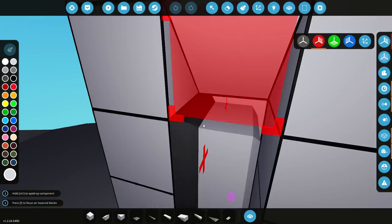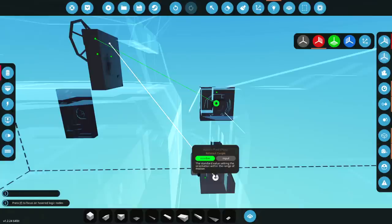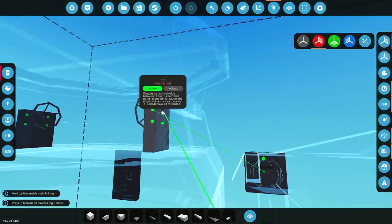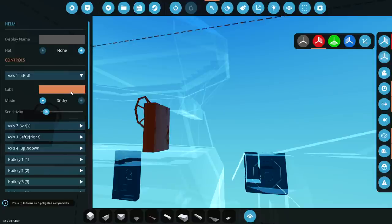All right, I'm not going to lie, we do need an inverter for this thing because it currently doesn't work properly. But we're going to go ahead and whack that onto the turn because that's the problem at the moment. We're also going to put the turn on sticky. There we go. So that is crane.